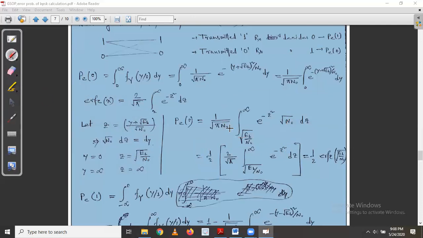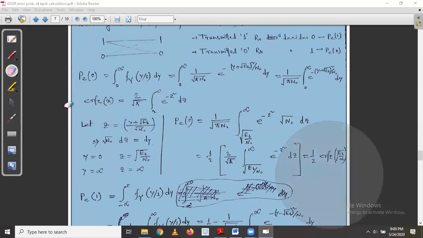Why did we do these things? Because this portion inside this angle bracket is nothing but this portion, which is actually the definition of the error complementary function, ERFC x, where x is the lower limit of the integration. So instead of writing this whole thing, we can write ERFC in the bracket, lower limit. Half, half. So now we have this expression, which is actually the probability of error for actual bit 0.